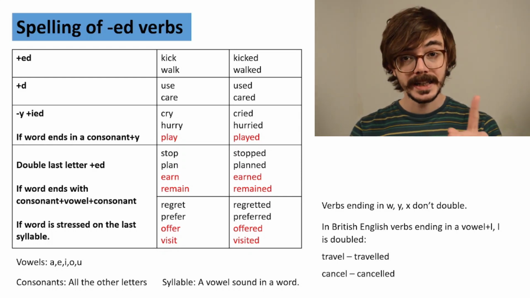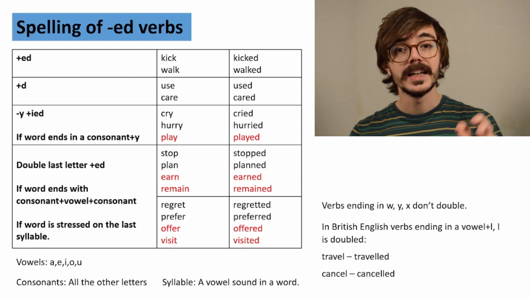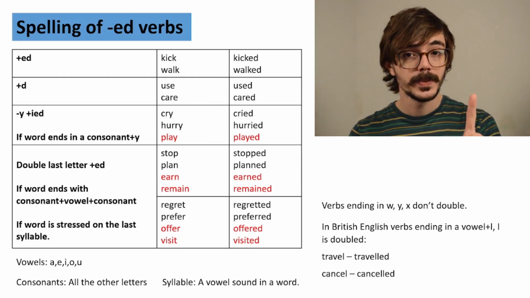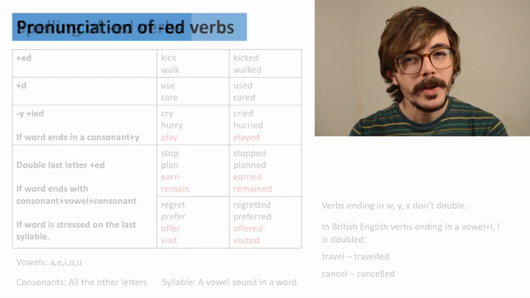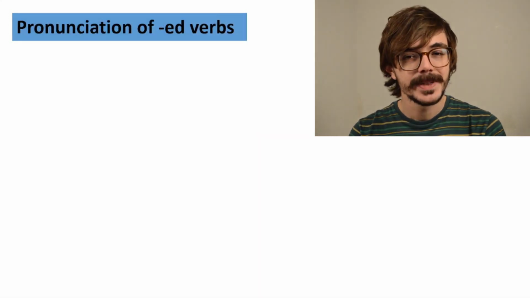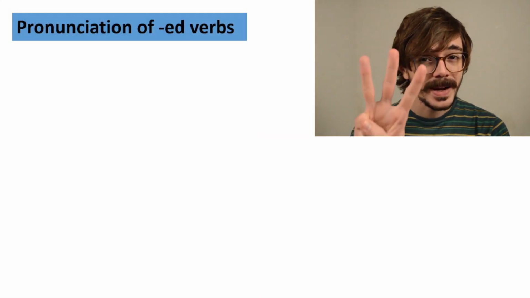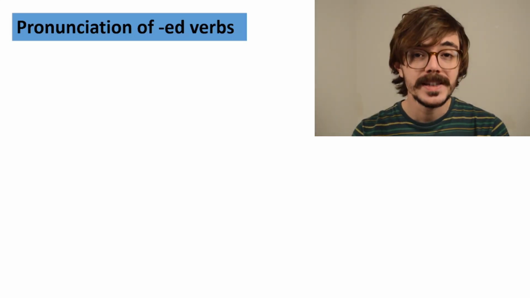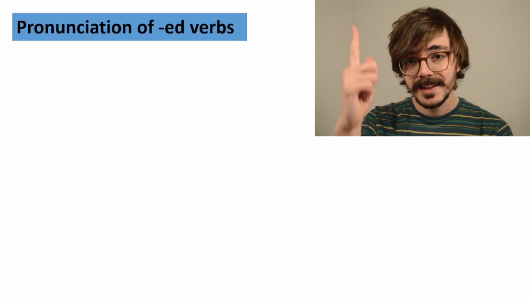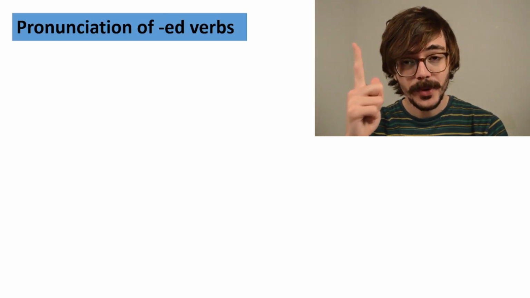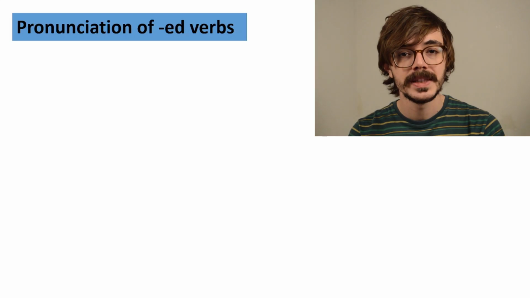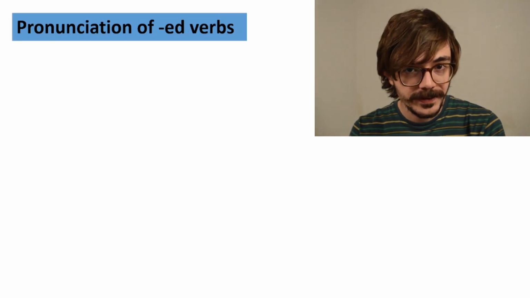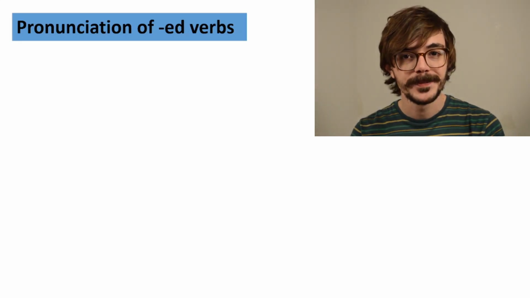But in American English, they won't do this. They usually write these words with just one L. What about the pronunciation of ED verbs? Because there's actually 3 different ways they might be pronounced. If you want to learn about this, you can click this link here to this video, or I'll put the link also in the description, so after you finish this one, you can watch that if you want.